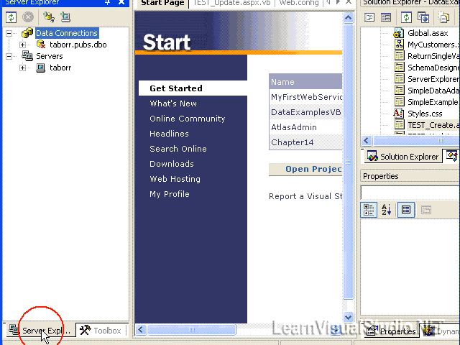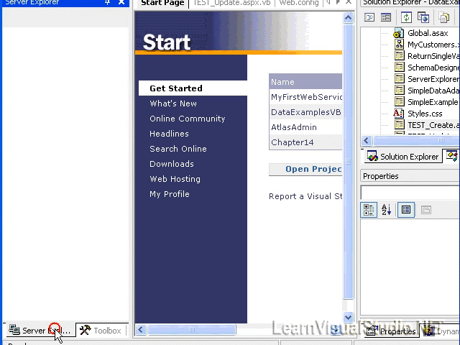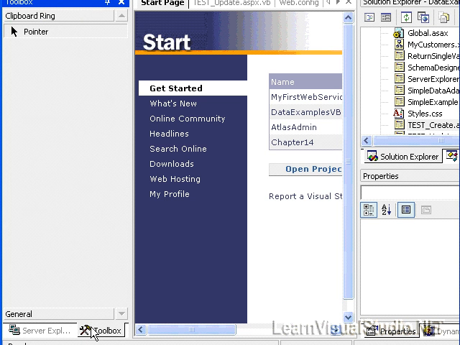So I can select the Server Explorer or the toolbox, and they are both fixed windows. So this is just to demonstrate the concept that if you change the status of one of the windows, it changes all of the windows that are allocated to that side of the Visual Studio.NET.